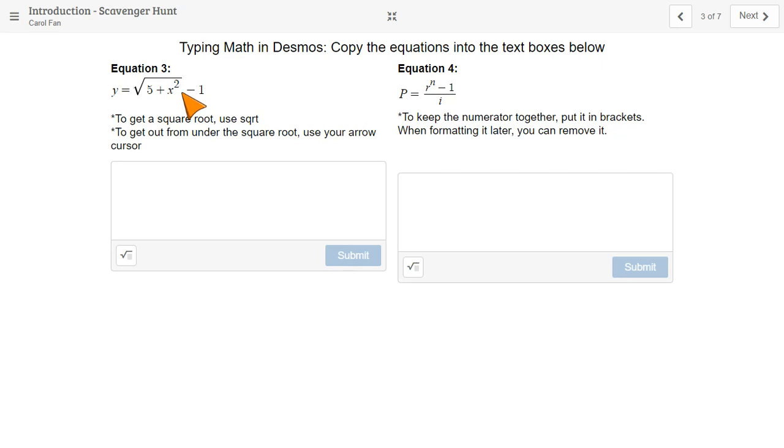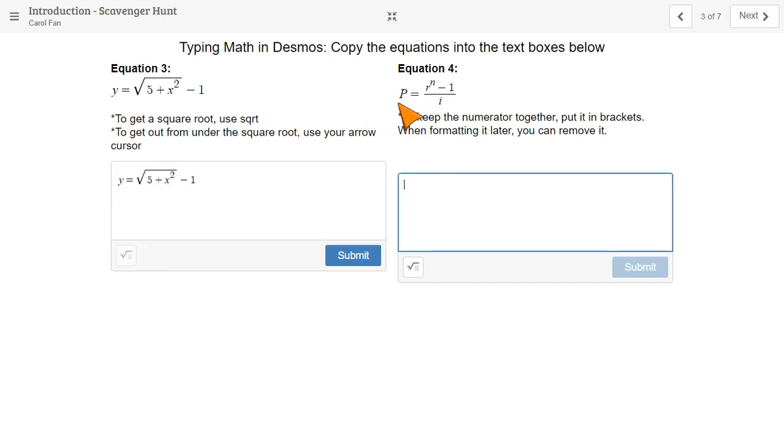We're going to use the arrow to move one space and then type the other one. Once again, I'm going to click the square root symbol at the bottom, so I'm transferred into math type. Y is equal to SQRT, 5 plus x squared. Use your arrow to get out of the square root, minus 1.